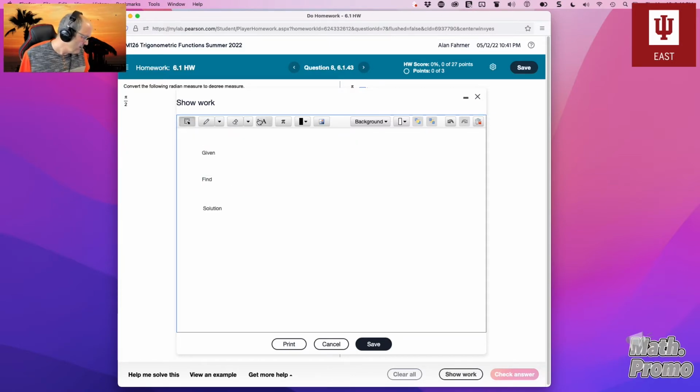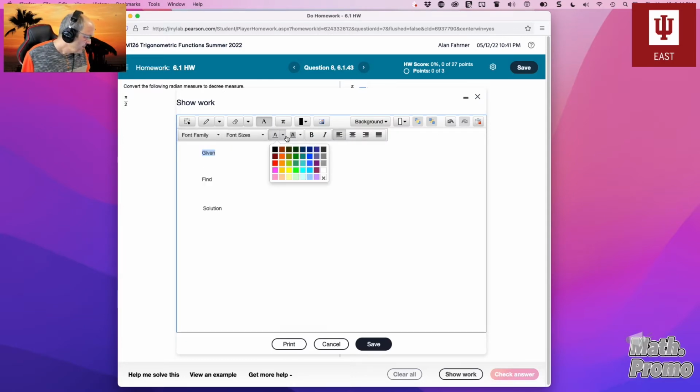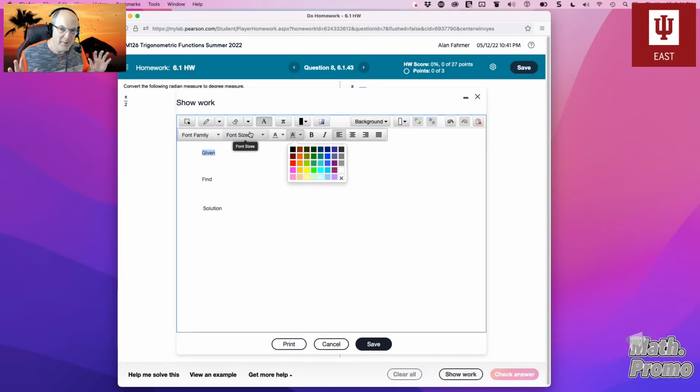So let's go ahead and let me come back over here quickly. Notice I can change the font. Change text color. I can put stuff in the background. Don't do it. I can make it bold, those type of things. Just, you know what? If you're working on an exam, just get it done. It's got to look good, but don't try to make it too fancy. On your homework, as long as it still really does look good, fine. But on an exam, just worry about getting things where they should be.